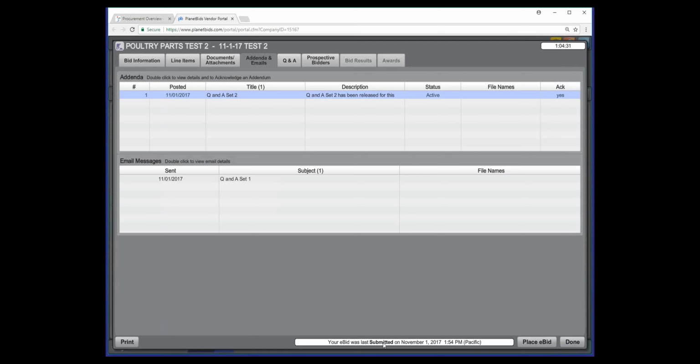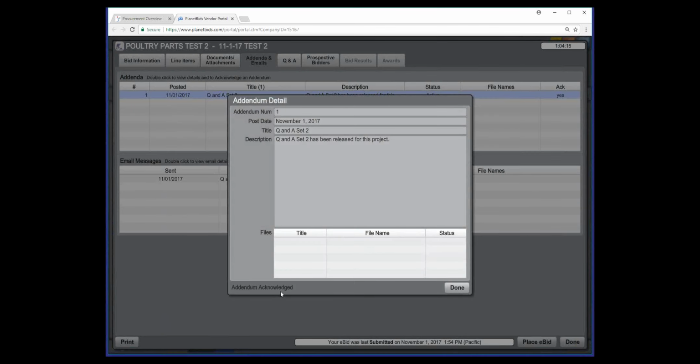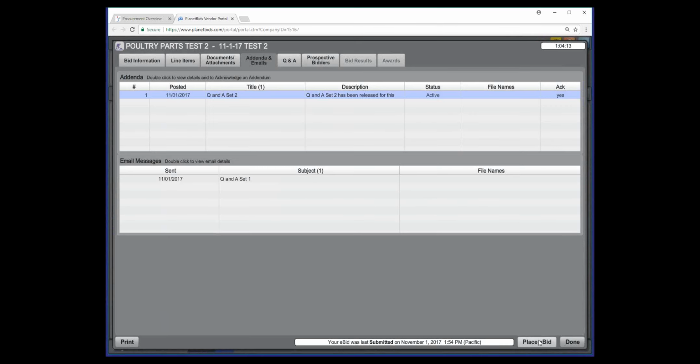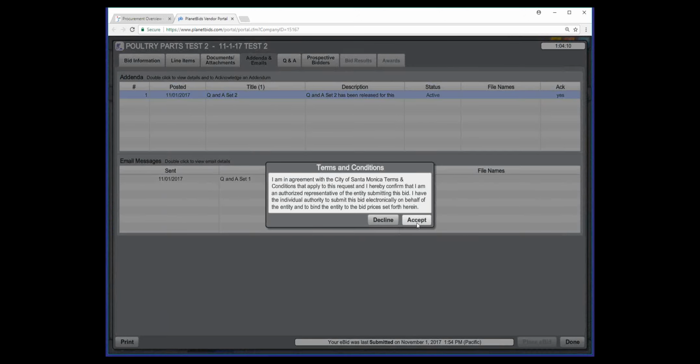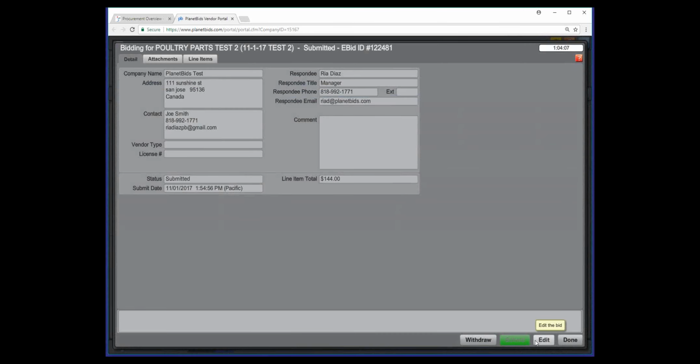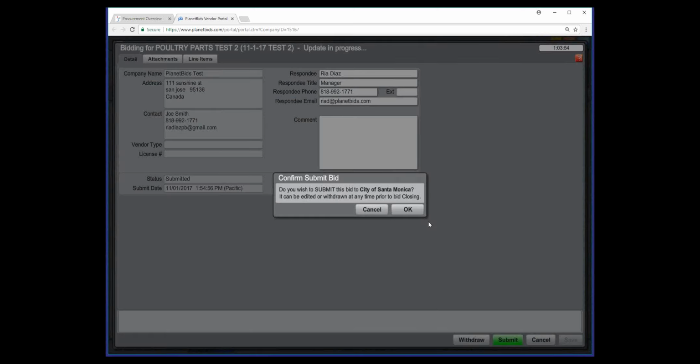If, now that I have submitted a bid, the City of Santa Monica issues another addenda, I will get an email letting me know that my bid is now invalidated. If that occurs, you must do two things. You must acknowledge the new addenda. So again, you'll come in here and click the big green button, which I've already done. And then you must come back into your bid and either edit it if that addenda affects your bid, or hit just the submit button. Okay, so if I hit edit and then submit, that way they know that your bid still stands as is and that that addenda did not have any effect on it.